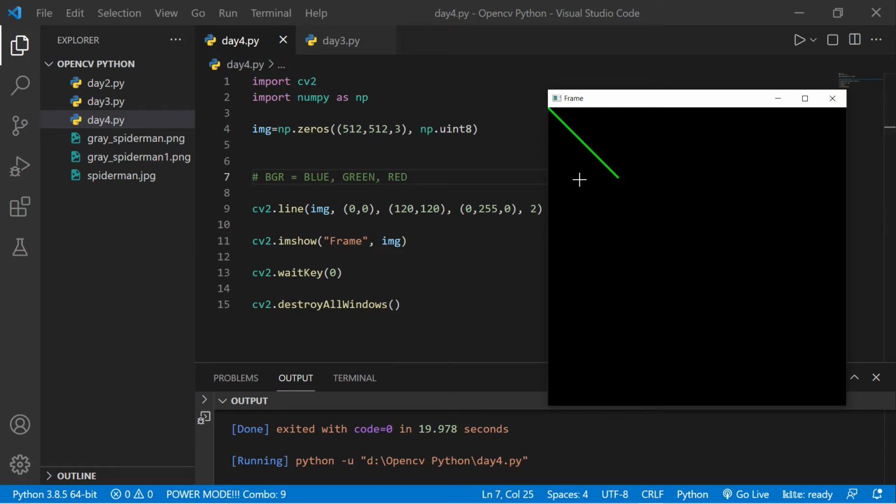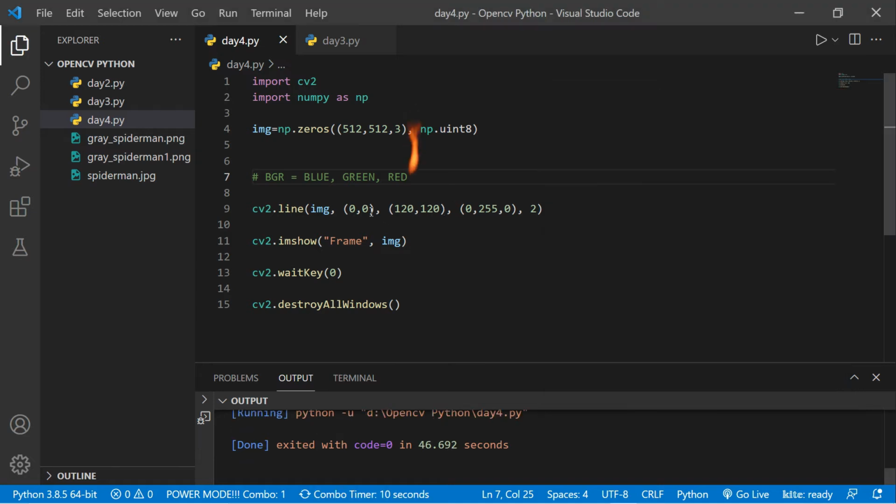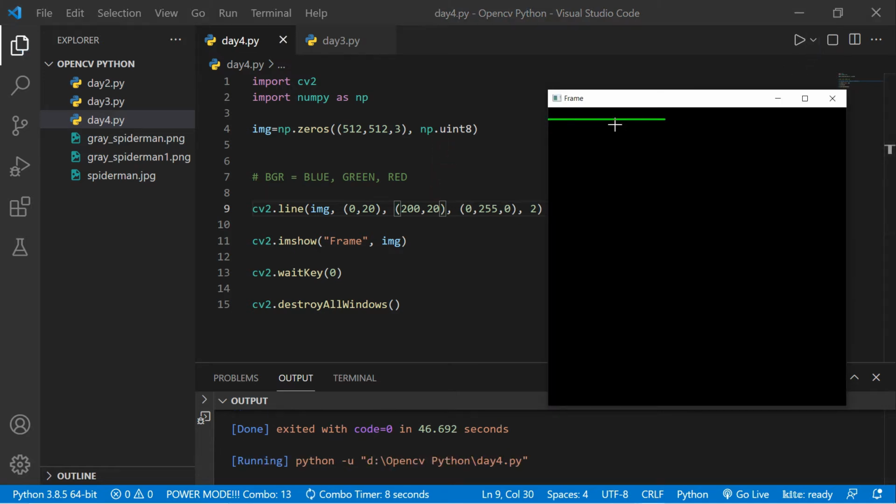Okay, if I'm going to create a straight line here, then for that the y-axis should stay the same. Okay, so let's create that. Let's say I put here the y-axis 20, and the x-axis, let's say 200, and our y-axis, let's say 220, and save and run the code, and you can see here one line is created.